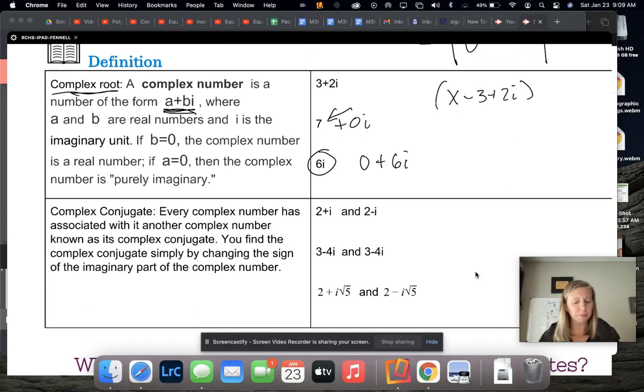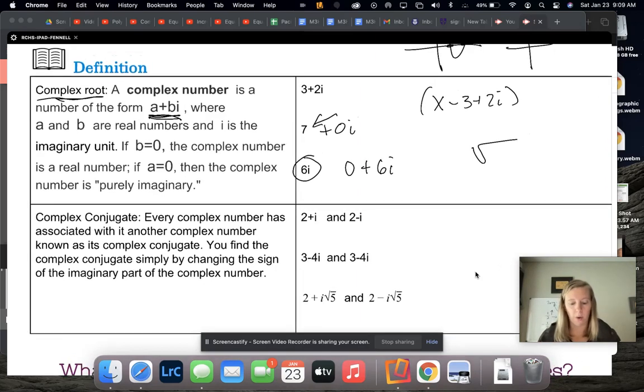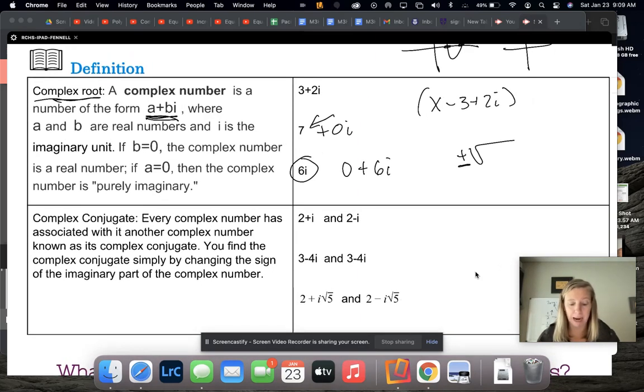Okay, so what is a complex conjugate? Well, if you remember, where do these imaginary numbers come from? They come from our quadratic equation, right? x equals negative b plus or minus the square root. Oh, that's the key right there. Plus or minus the square root. Because whenever we introduce the square root into the equation, we get 2 potential outputs, a positive or a negative version.